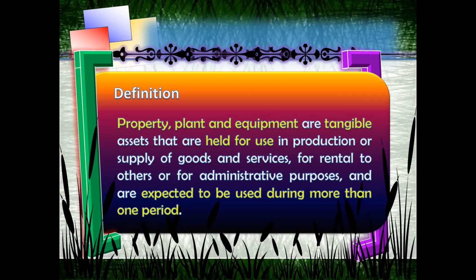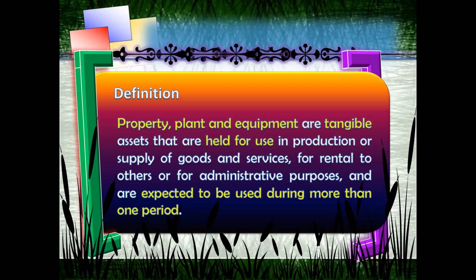Another thing is that PPE are used in business. So that may be in the production of goods and services, pwede rin for rental purposes or for administrative purposes. Like for example, merong building tapos ginawang office na ng entity. So we can classify those assets, those type of assets as property, plant, and equipment.